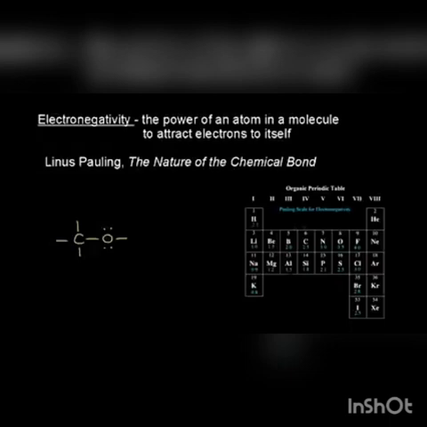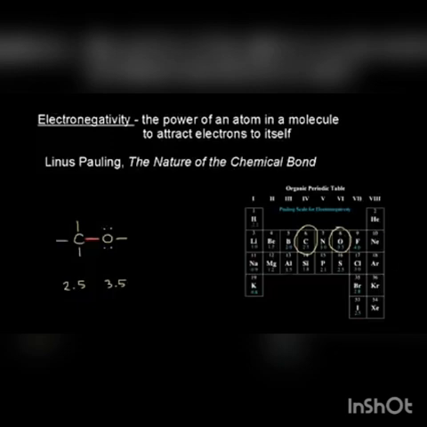For example, we are concerned with carbon, which has an electronegativity value of 2.5, and we're going to compare that to oxygen, which has an electronegativity value of 3.5. So oxygen is more electronegative than carbon, and the definition tells us that if oxygen is more electronegative, oxygen has a greater power to attract electrons to itself than carbon does. And so if you think about the electrons in the covalent bond between carbon and oxygen that are shared, they're shared unequally because oxygen is more electronegative.